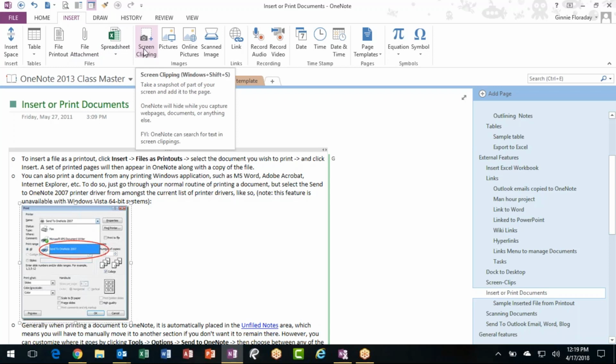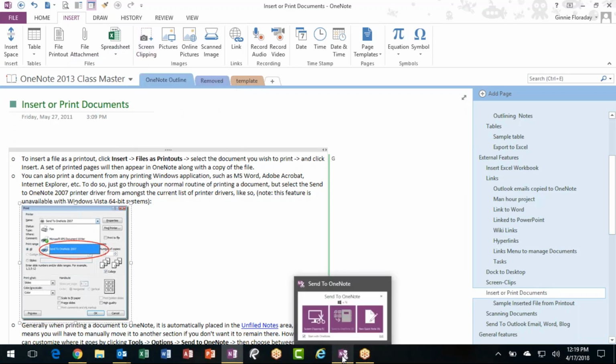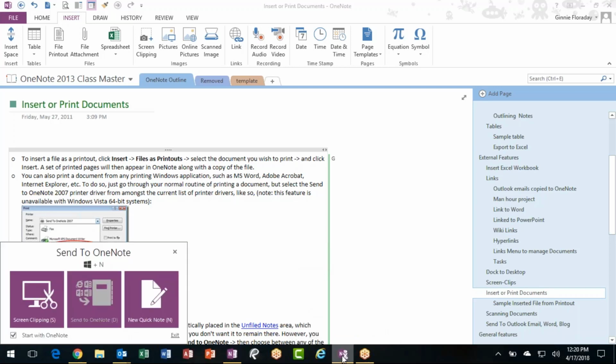We also have another feature. You see on the bottom of my screen, I use this all the time. It's the abbreviated version snippet, I think they call it, of OneNote, and it should automatically load. And if it doesn't, go into your options screen to make sure this loads, because people will ask me questions, how do you do this? Well, I don't necessarily use the insert screen clippings. I just turn this on.